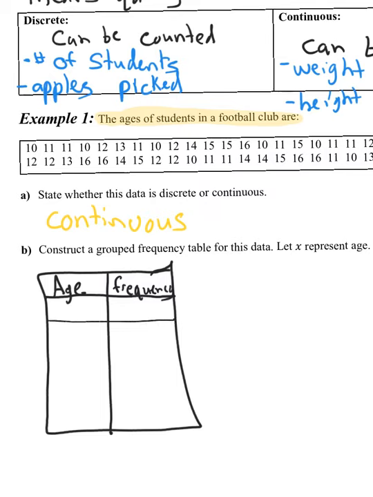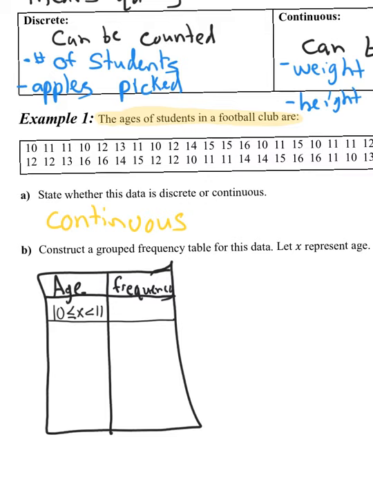And it says let X represent your age. So the big thing is, though, you're not just 10 years old, right? You're 10 and 46 days, or you're 10 and 362 days, right? So what we need to do then is say, you're starting at 10 and you're going to whatever age you are until you're 1 day shy of your 11th birthday. That's how you're going to put your age on there.